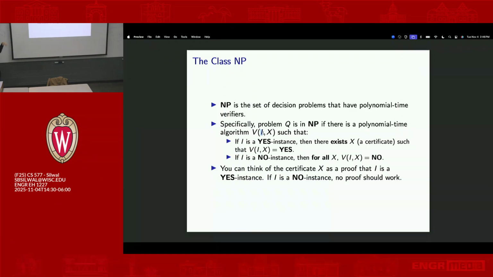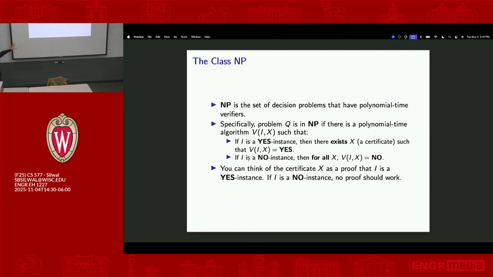And the input I is a graph, right? I want to say yes or no. And now the verifier just gets a hint. And the hint will just be, here's an example, here's the negative weight cycle in the graph, okay? And now if I tell the verifier that, then it runs in polynomial time, right? I just check the edges on the claimed cycle of X, okay?